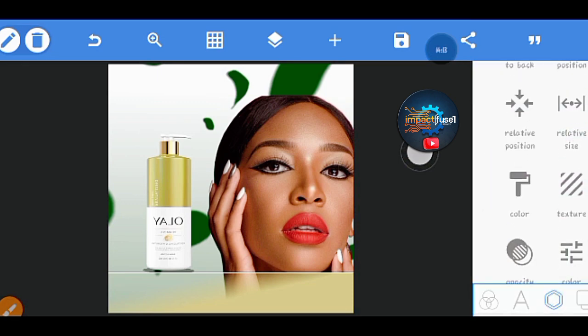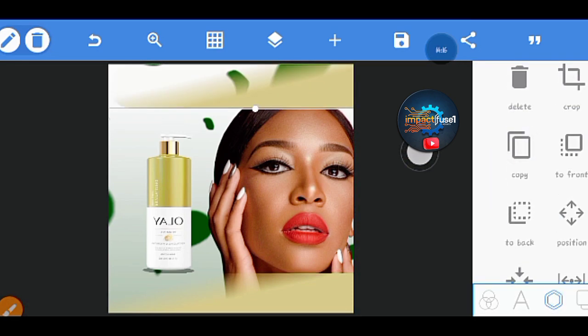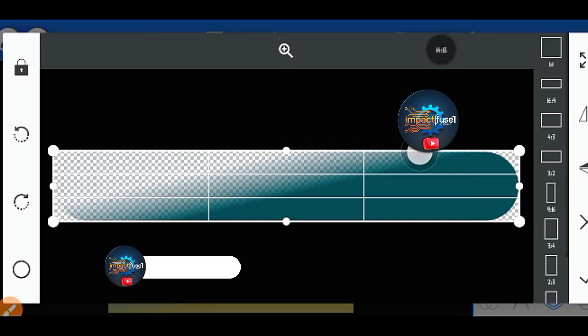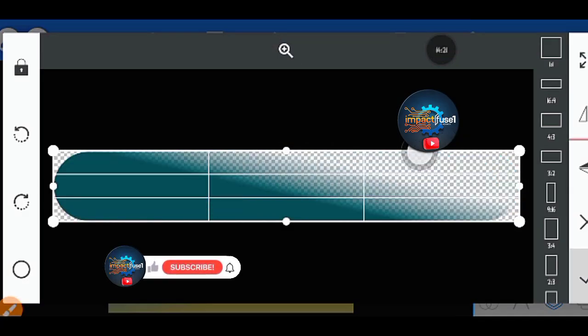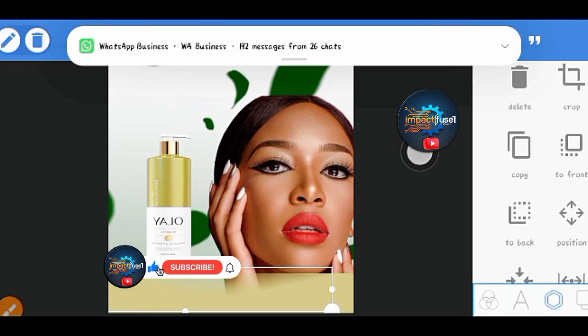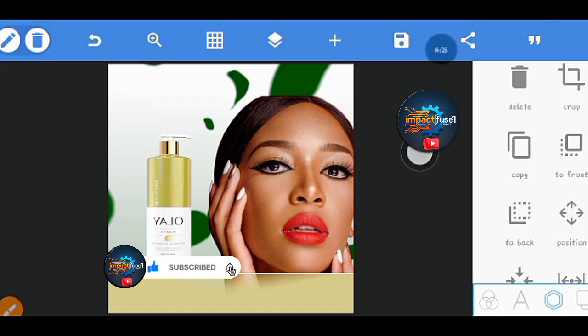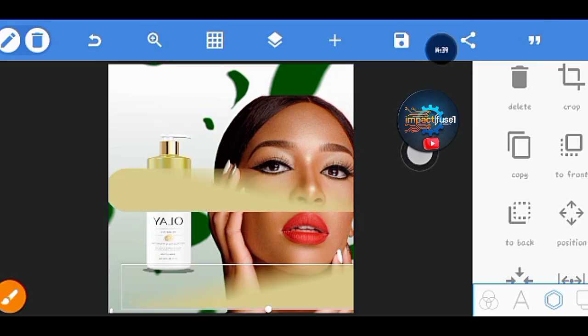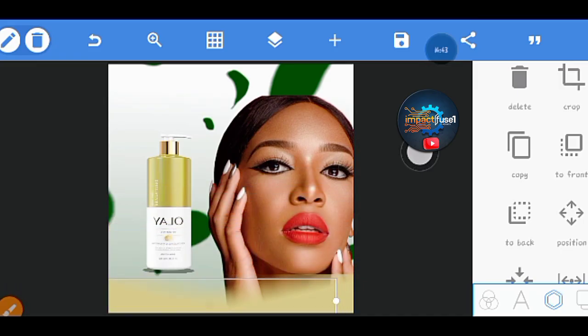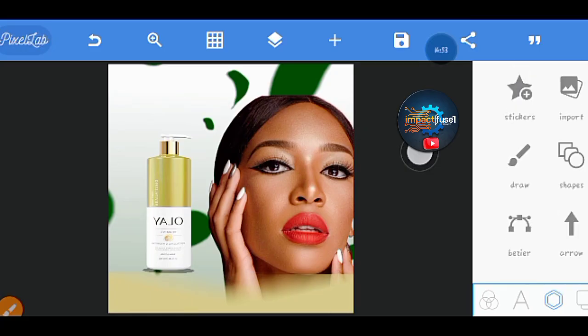Now it's okay there. I'm going to take a copy, but I have to rotate this one. I have to rotate it this way. Then I'll position it here. So this is what graphic design is all about. You have to combine two things to be able to get the actual thing that you want. It's not just about taking one thing and putting it, and at the end of the day you come out and see your design as if it is lacking something.